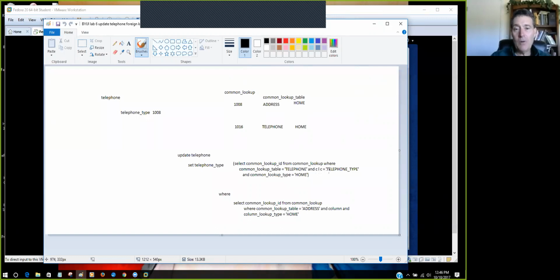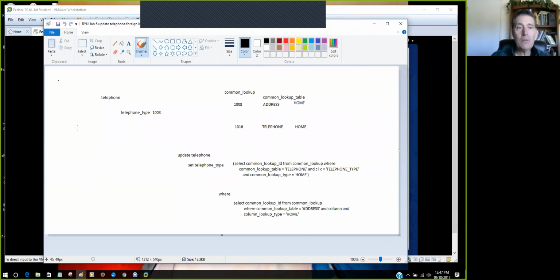This will find the right row without having the common lookup type included, but for completeness I put the common lookup type here, or the common lookup column here, and the common lookup type is home. Okay, so Oracle, go to the common lookup table, match on telephone and home in these columns. Then take the common lookup ID that you find, bring that back.